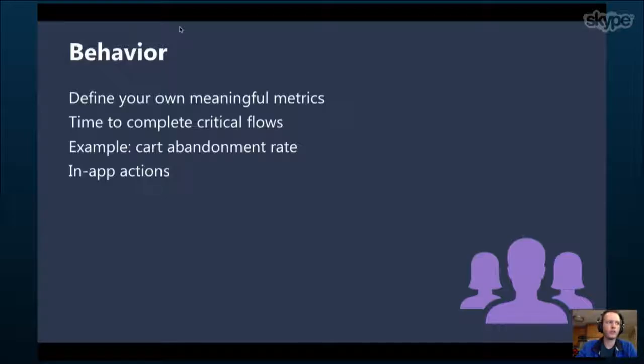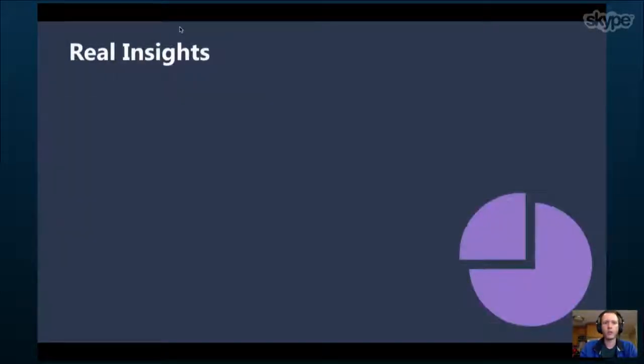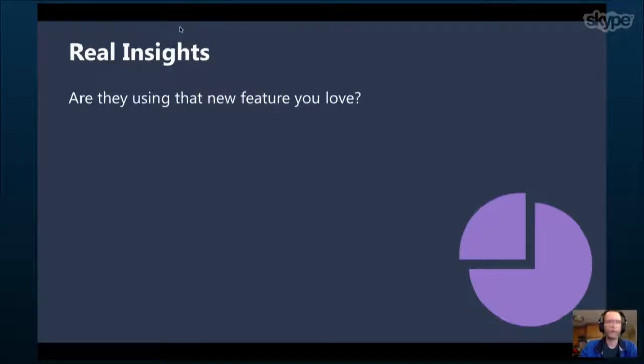So in addition to just knowing whether they hit a certain screen or took a certain flow, you can start measuring what they're actually doing on those screens. Let's say you add a new feature, you can add an action for that, and then you can start tracking whether users are actually finding it, if they're using it, if it's returning the responses that they're expecting. You can have a real sense of, in addition to what screens they're looking at in your app, what they're actually doing, and understand what they want or what they don't want even. And this is where you get real deep insights into how users actually interact with your app.